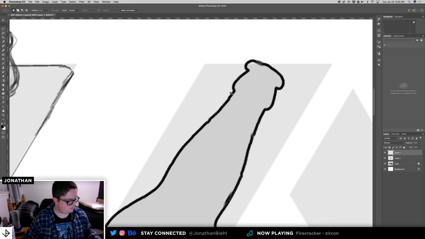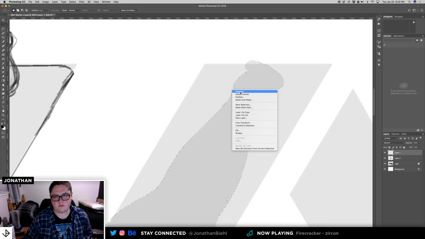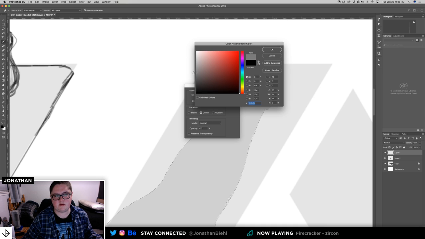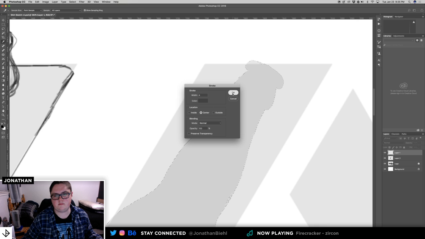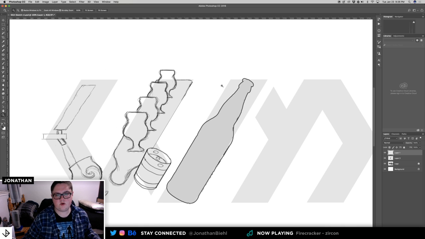That works. But actually, yeah, if I do stroke 4, and then I make this maybe a gray, so that visually it's not as overwhelming. That's okay, that works. Perfect.